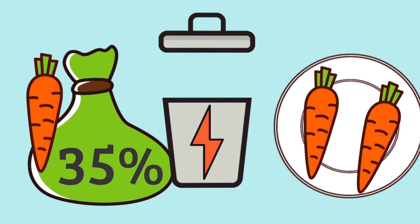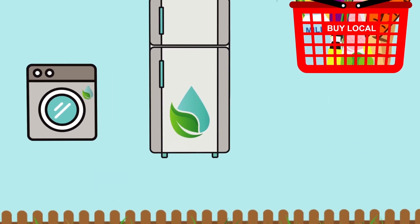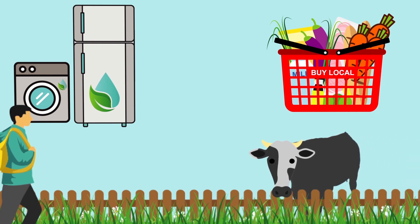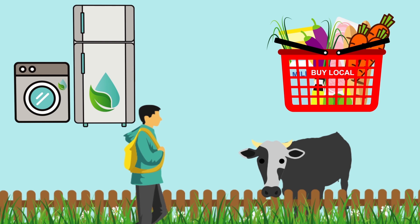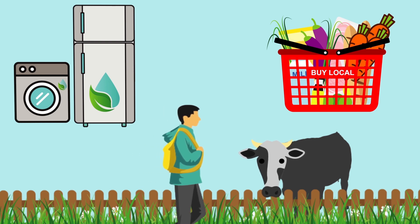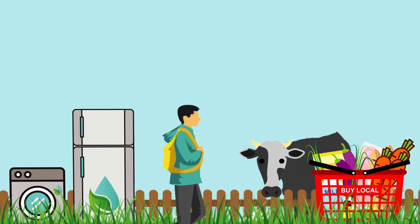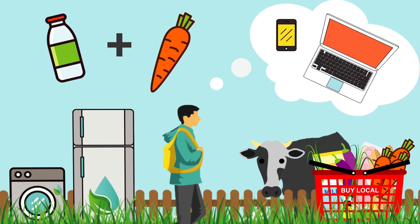If conserving energy is important to you, there are ways to avoid these costs. You can purchase energy-efficient appliances, buy local, or buy raw ingredients instead of pre-packaged, pre-sliced, pre-processed foods. No matter how you look at it, though, many of our decisions regarding food come down to convenience. So the real question is, how do you find balance between convenience and efficient energy use in your busy life?